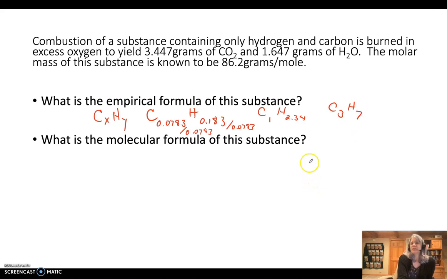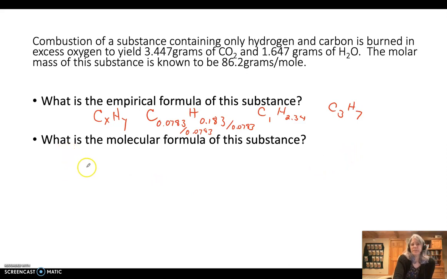H7, right? So we had to take a few steps to show that 0.183 to 0.0783 is the same as 7 to 3, right? So that kind of showed us that that ratio works, right? So 7 divided by 3 is 2.33, right? It's the same as 0.183 over 0.0783. So the empirical formula always has the ratio of the atoms in moles using the smallest possible whole number. That's the empirical formula that data shows us.